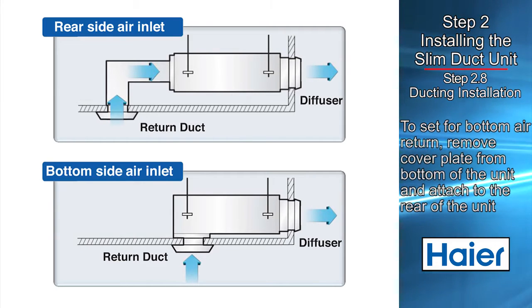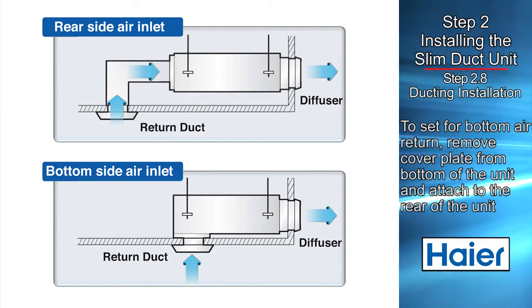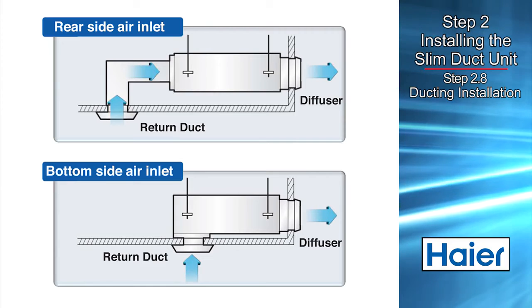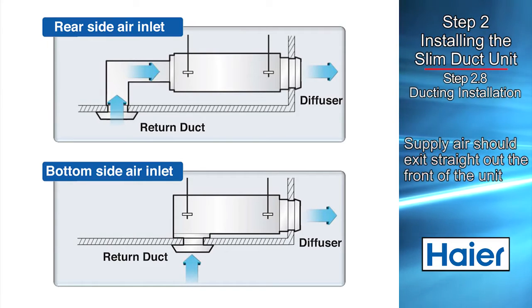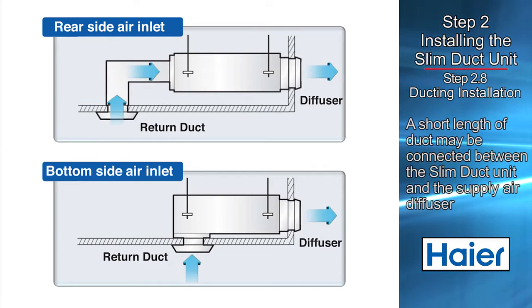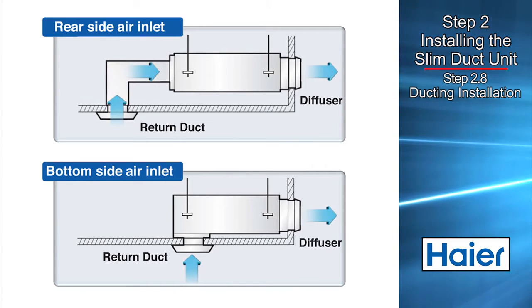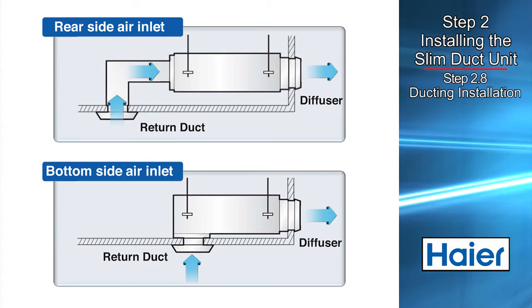If bottom return is desired, simply remove the cover that covers the bottom opening for the return air on the unit and place it in the opening from the rear. Return air can now be drawn into the bottom of the unit. The supply air should be blown straight out the front of the unit. A short length of duct may be connected to the front of the unit and then connected to a supply air diffuser. Remember, these systems are primarily designed to be installed in a soffit type of installation.